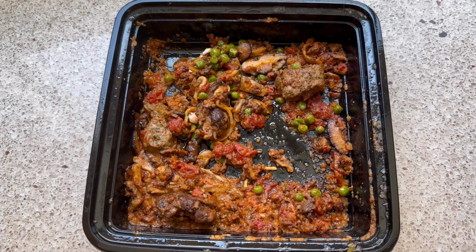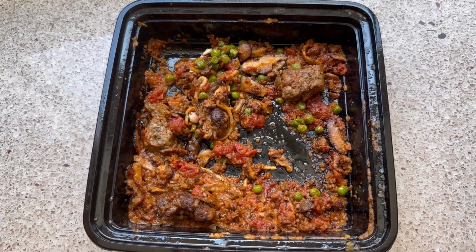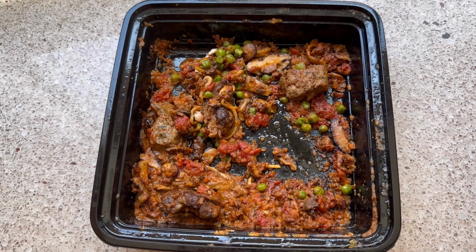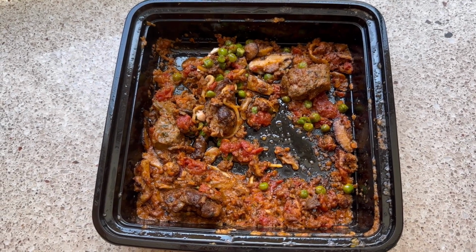The next is leftover bolognese pasta. My kids ate all of the noodles but didn't eat any of the sauce and the meat that was left over. I had also added peas into the pasta so they can get some vegetables in, so there's some of that in there. It has mushrooms, actually really delicious, and I love eating the sauce, so I'm just gonna eat up all of the leftover sauce and the meat and the peas and call it a day for lunch.